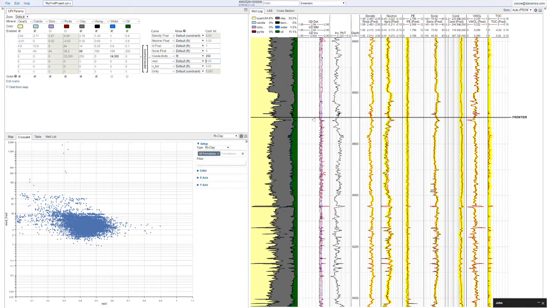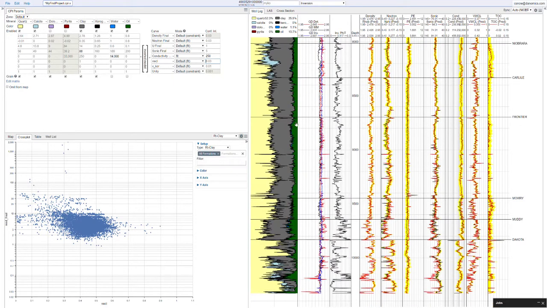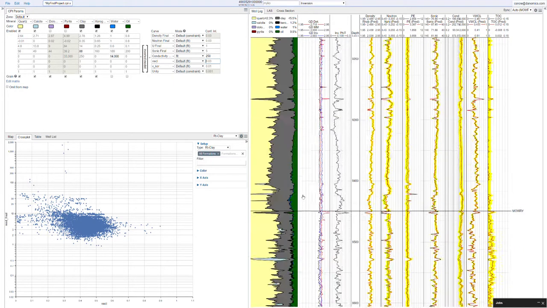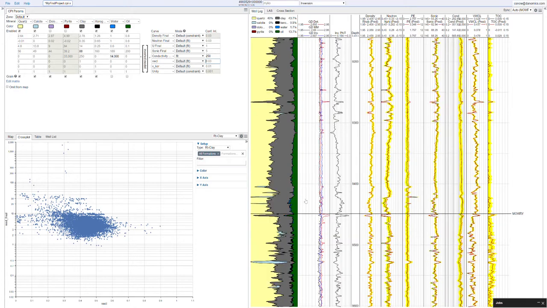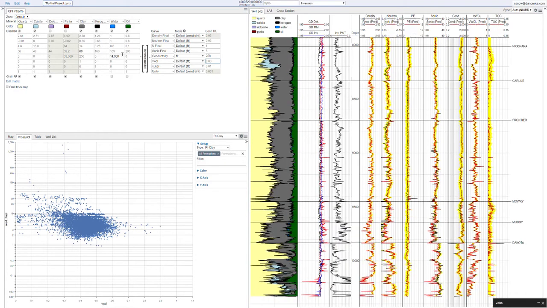Now the one thing I will say is that this has forced a lot of oil relative to water in our solution, and so maybe we're not happy with that. Maybe our waters actually aren't that conductive in this area. So you'll want to take a look at that to try and get a good feeling for exactly how that match should be.